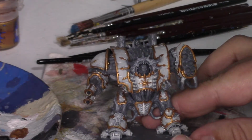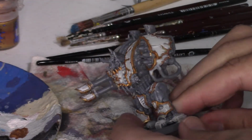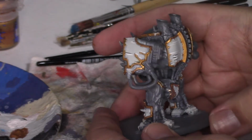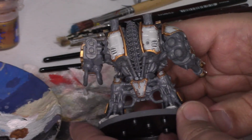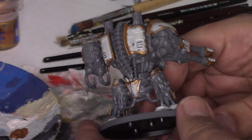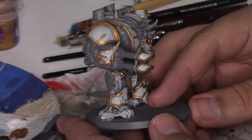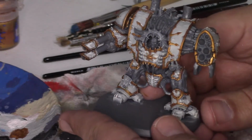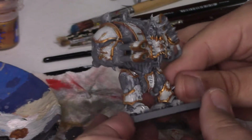Alright, so with those highlights done, the white armor is finished. Just do kind of a spin around here. And then I'll go ahead and show you how I do the blue. Next, the blue is pretty simple. And I'll show you on the shoulder here.